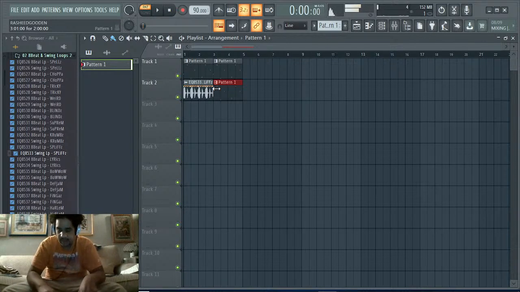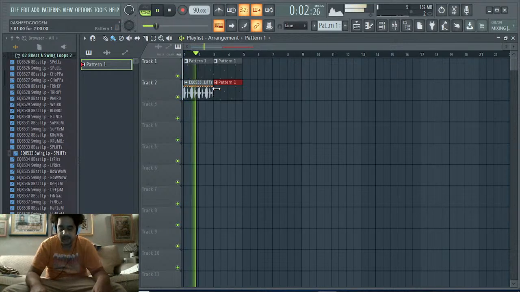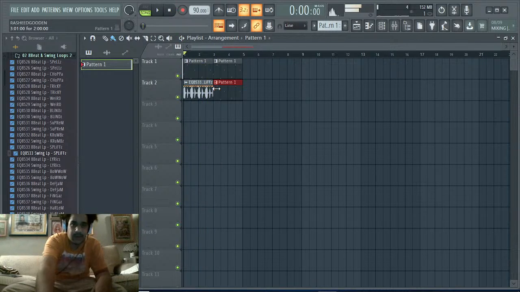Hit shift and then actually no, just hit the pattern song button and switch the song. Wait a minute. That was weird. My bad.